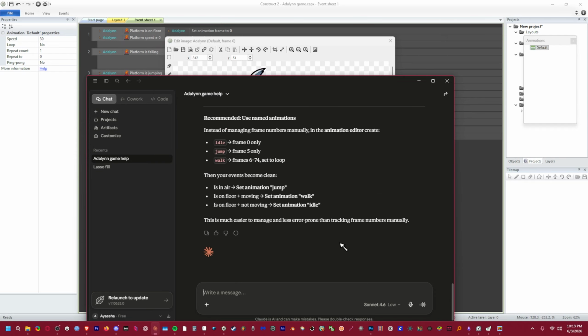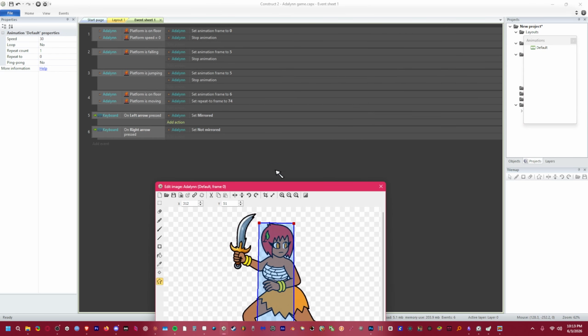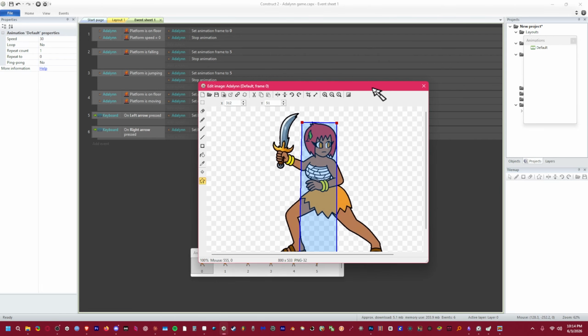if it told me to do that, and like I did with the AI, how I have 74 frames, I have to copy that over. I don't know if I could select multiple, but if I can, then it will be easy. But I have to figure out how to do it and ask it, oh, hey, make these. And then if I find out, oh, I have to do add animation, and then copy, that's just extra. Well, it's extra work for a good reason. It's more organized than having to go, oh, what frame was this? What frame was that? I could just go, oh, jump, idle, left, right, whatever. But that's just how it is.